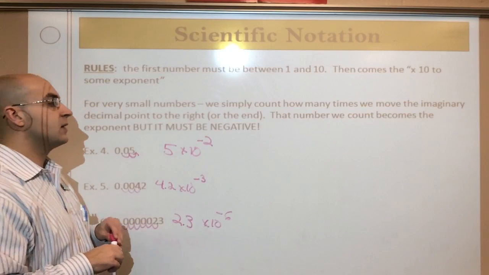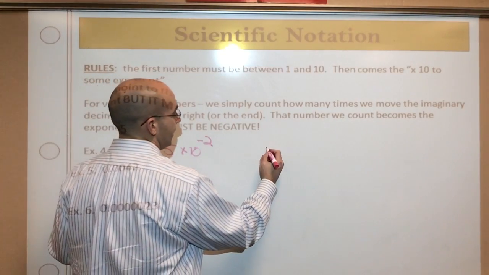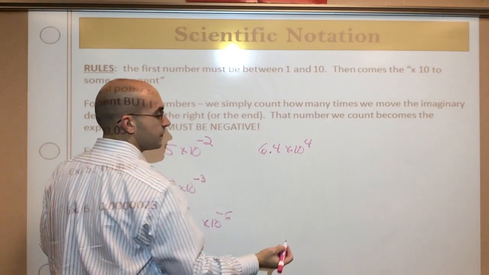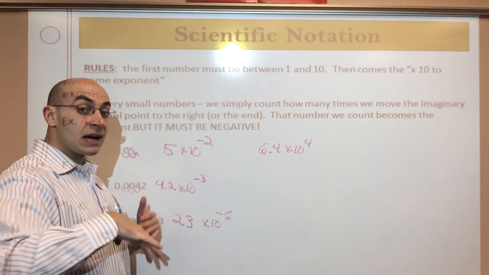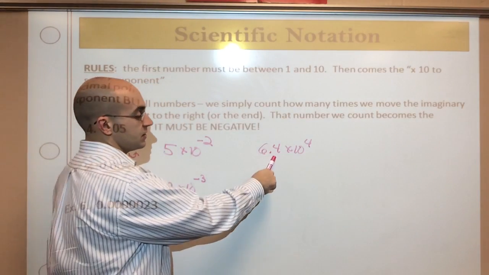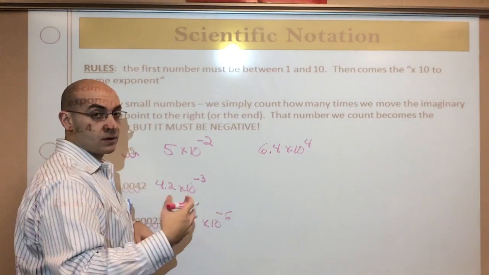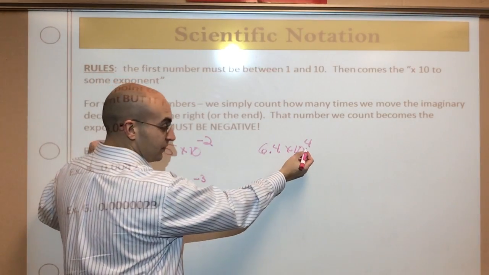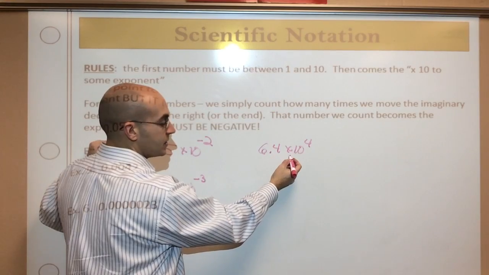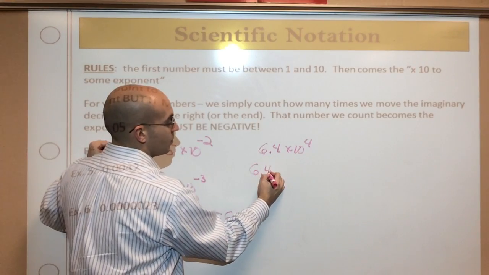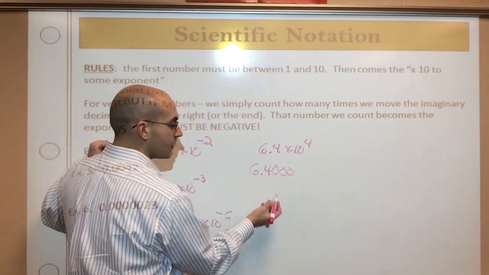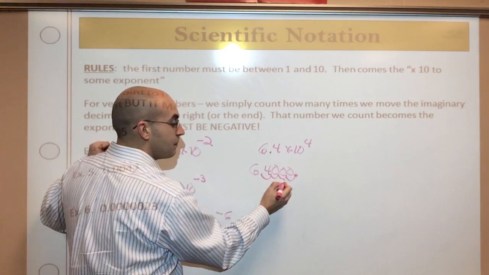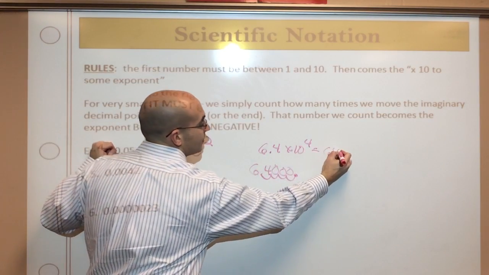Just a quick add-on to this. Let's say that I had 6.4 times 10 to the 4th power, and I want to put that into a regular number. Well, already I know this is going to be a bigger number, at least 6,400. Basically, the 4 represents how many times I have to move the decimal place away. So if I put 6.4 and a couple zeros here, I'm moving this 1, 2, 3, 4. My number is actually 64,000.